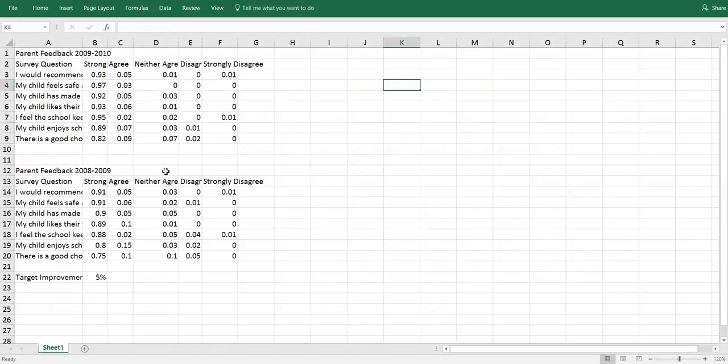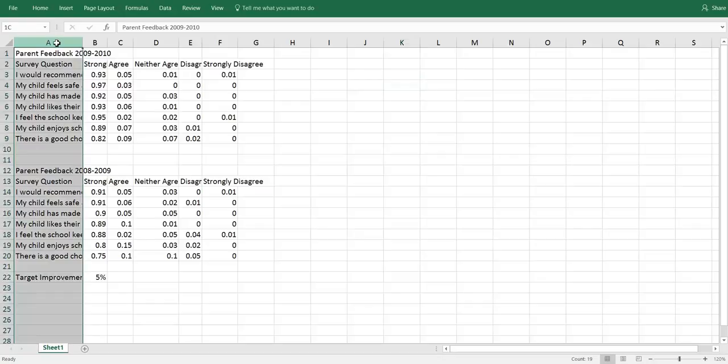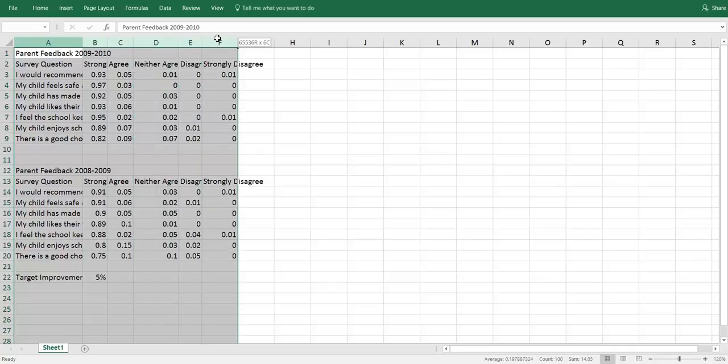So what we've got here is the spreadsheet that we're going to be using. Now the first step that I would take is to make sure that you can read all of the data and that it's clear and visible to use. As you can see here, they've cut off some of the questions, some of the titles are going over the cell lines. So what I'm going to do is go into the top left hand corner to A and see where it changes from a white square crosshead to a black downward arrow, and I'm going to click A, hold my mouse down and select the rest of the column headings.